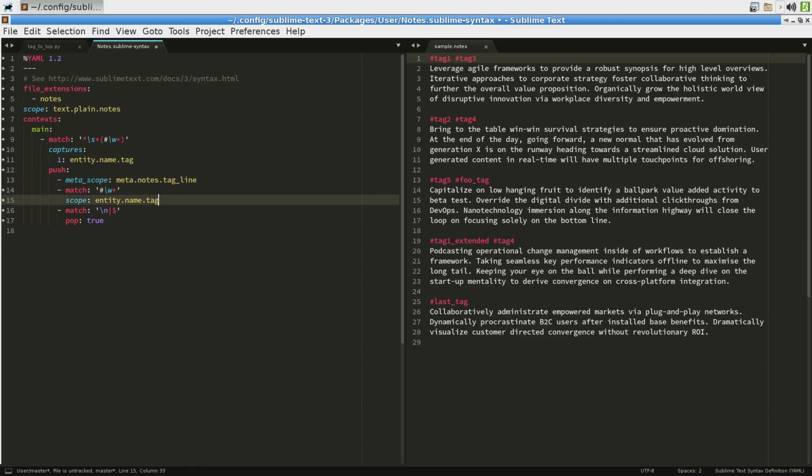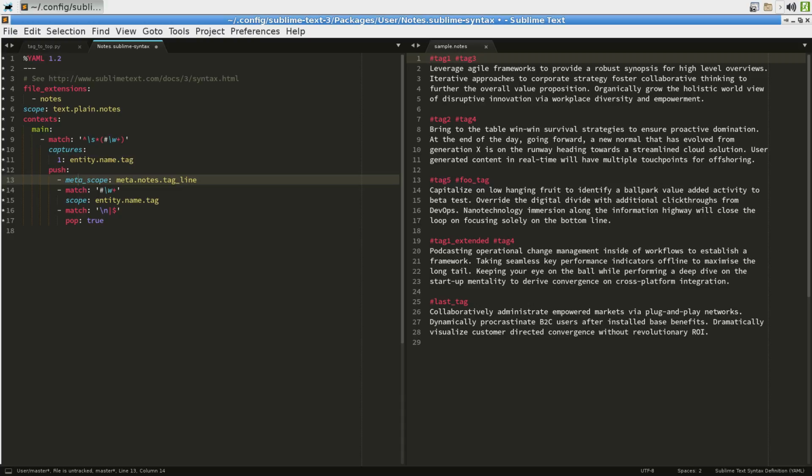Well, here, this scope in this line says that when this text matches, this is the scope that should be applied to it. Similarly, up here, when the regex matches, captures says the first capture should have this scope. There could be more than one capture, which we could scope individually. You could also use capture 0 in here if you wanted to scope the entire match and then also apply additional scopes there. What does meta_scope do?